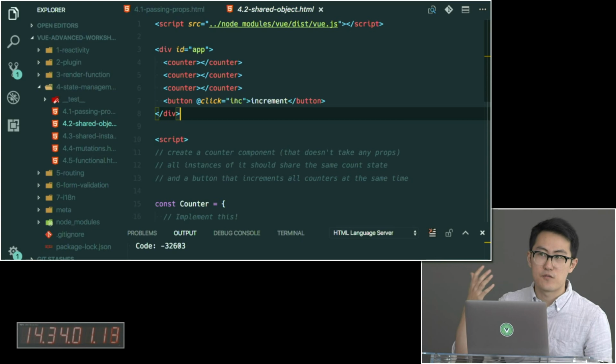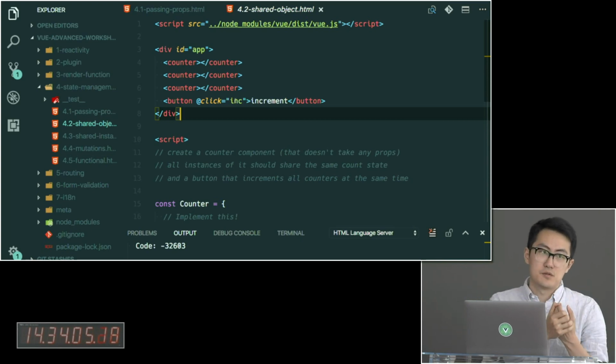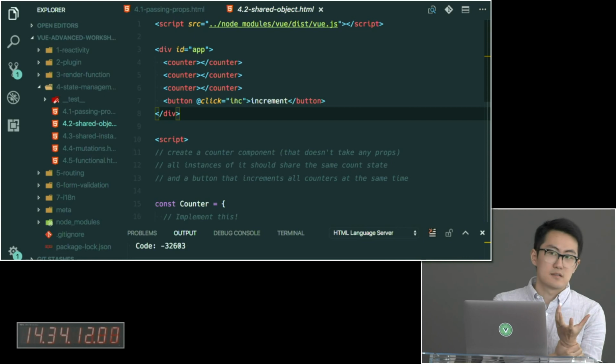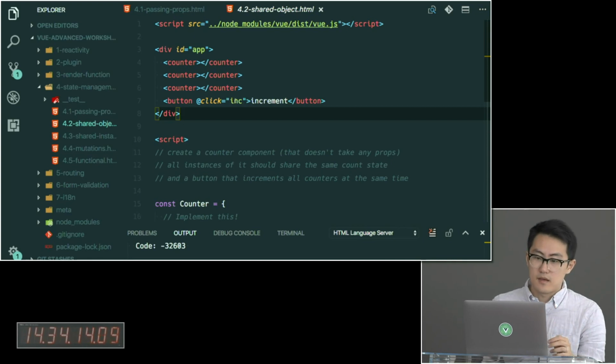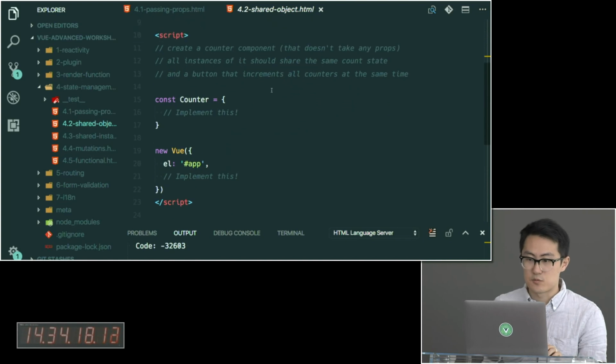So we need to find a way to first make all of these child components share the same piece of state. Second, our root component should be able to update that piece of state. And how can we do that? The hint is that we can use a shared object to serve as our common piece of state.